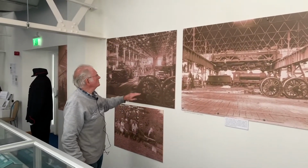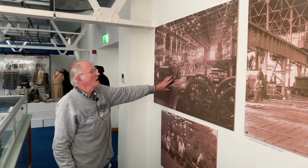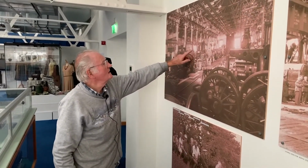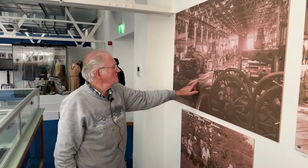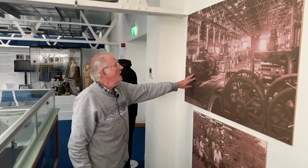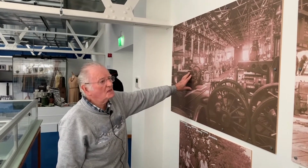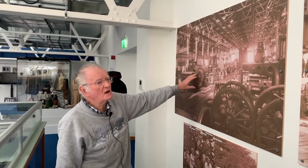And moving on to this photograph, this is what the interior of the machine and fitting shop looked like in the mid-1950s. Note all the overhead belting, very little safety, health and safety non-existent at that time. No markings on the floor as a walkway, but it was a busy place, and a lot of skilled engineering took place here. They said that applying for a job in the Merchant Navy or anywhere else, say that you came from the Loco works at Inverurie, you are more or less guaranteed a job.